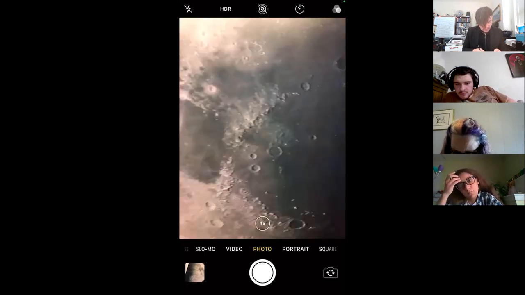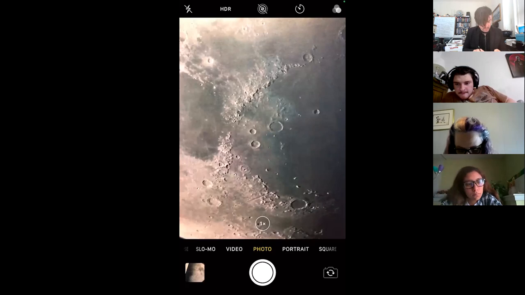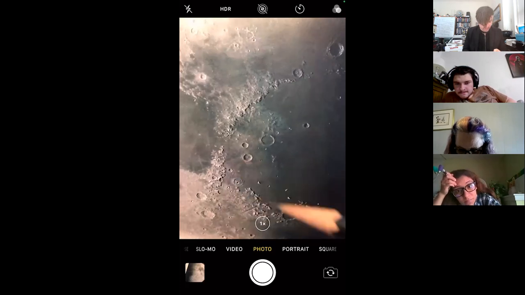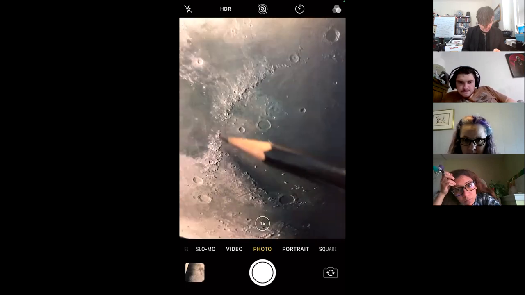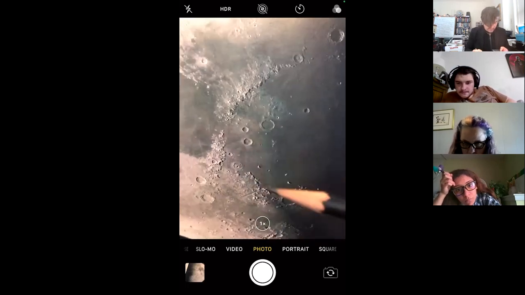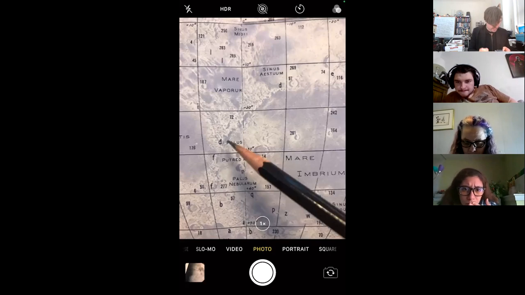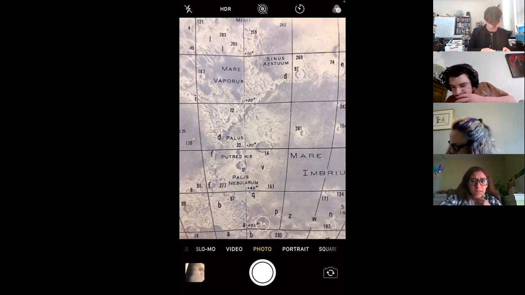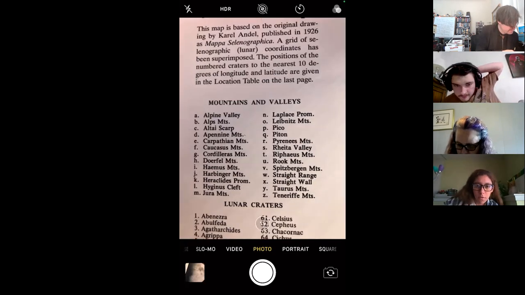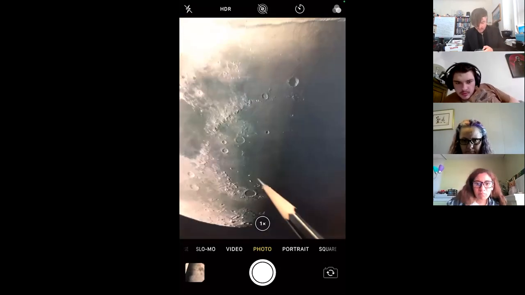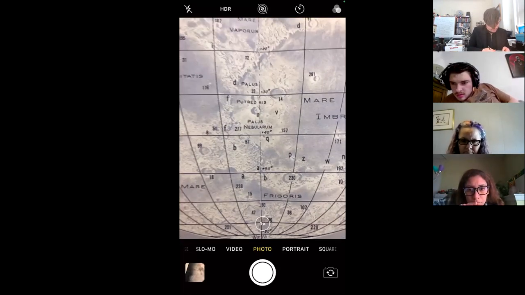Okay. Can you see any other mountains in this image here? Where else do you see some mountains? South of it, there's some mountains that kind of makes a C. Yeah. Actually, these are all separate. This is one mountain range. That's the Apennine Mountains. This is a mountain range, and I think that's another mountain range. Let's see if we can identify this one and that one. There's the Apennine Mountains, D to D. I would say F to F is another. Yep. Let's grab that. F is the Caucasus Mountains. And then what about that one at the bottom there? It's kind of a mishmash of mountains. See if you can find one that makes sense.